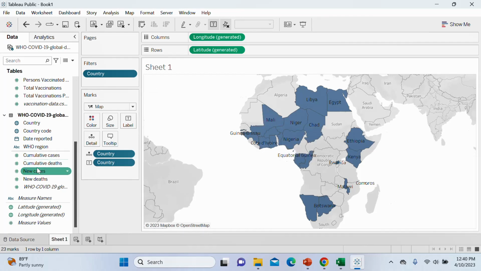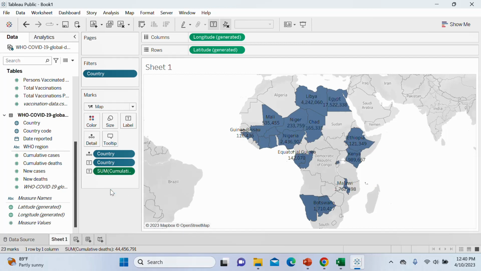So we just drag the cumulative deaths all the way to this point, okay, and then we change it to label. So you can see you have all the cumulative deaths for all these countries, right?